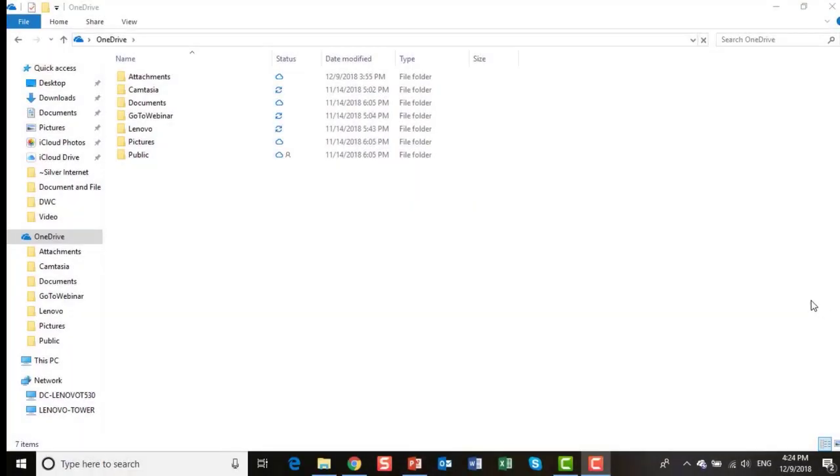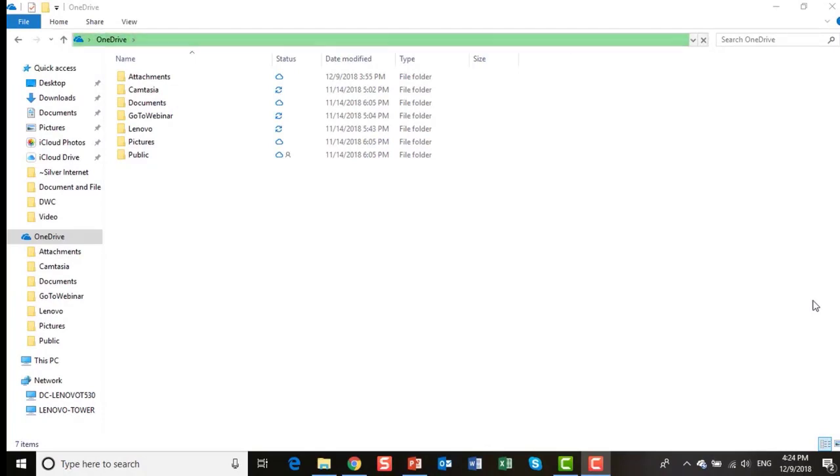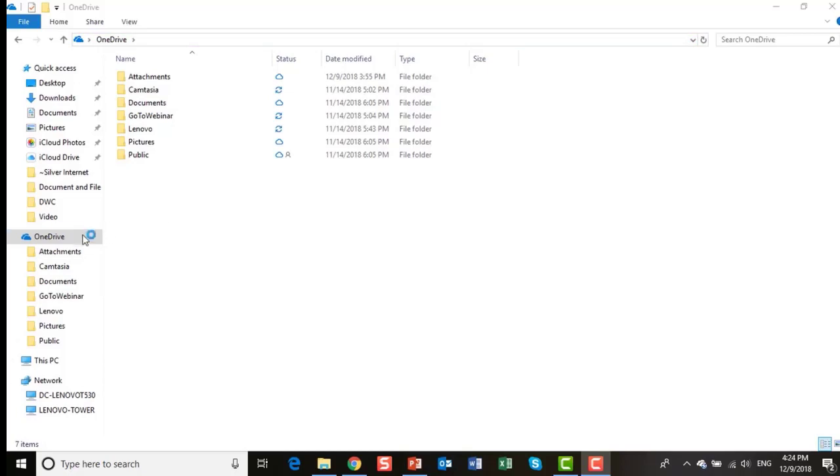So first of all, let's have a look at Microsoft's OneDrive. And OneDrive appears in Explorer, and you can see that I've got 6 or 7 folders already in here. And if I want to add to OneDrive, and OneDrive is in the cloud, so that is somewhere in the land of Microsoft where my files and folders which are in OneDrive are being saved for future use.